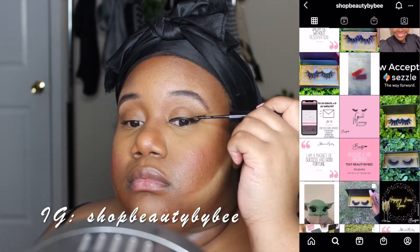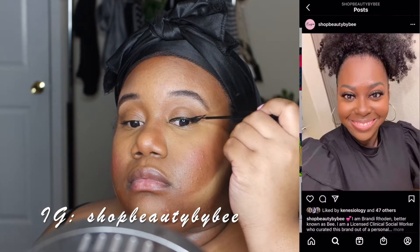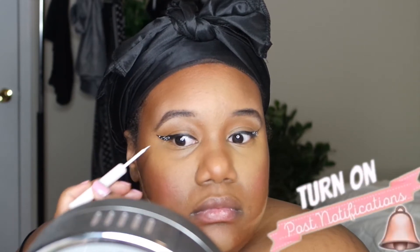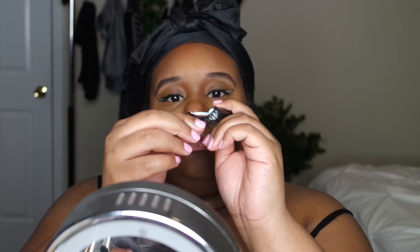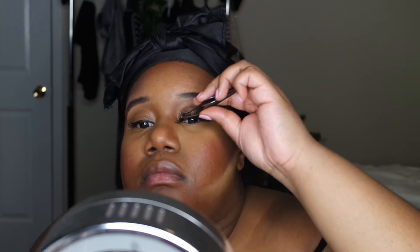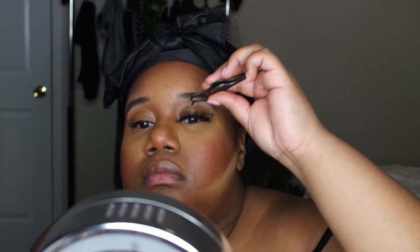Make sure you check her out on Instagram at shop Beauty by B. To spice this look up a bit, I'm adding some white polka dots into my wing line to match the outfit I have for later. Before popping on these luscious lashes, I'm going to take the ends off with scissors, then apply a thin layer of lash glue, place it in the center, hook it on the right, hook it on the left, and boom — lashes on!